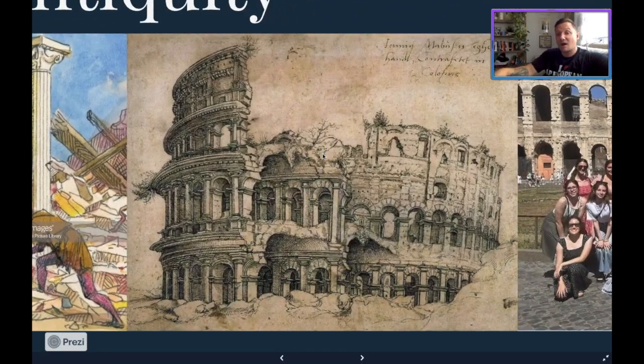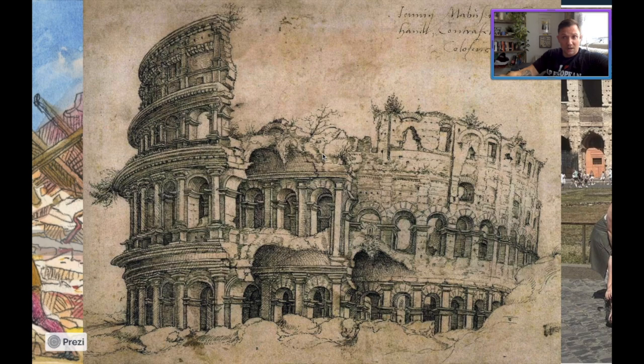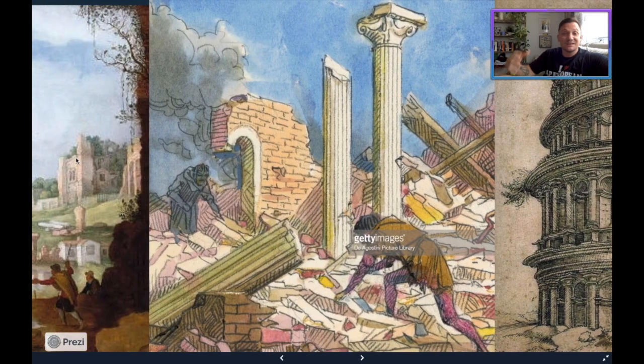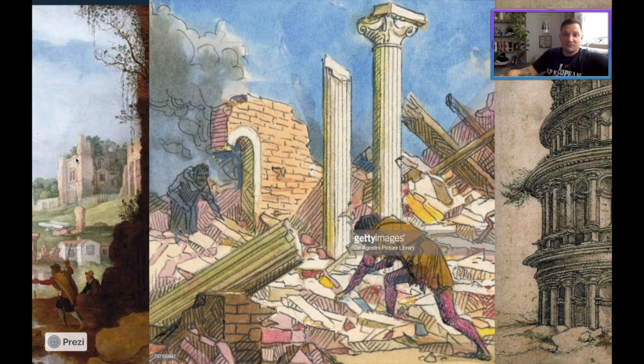They allowed the Colosseum to fall into ruin, right? They allowed pieces of the Colosseum to be harvested by people called stone thieves, who would then sell it to Christians that would build some of the earliest monasteries and some of the earliest churches out of it, right? So as you can see, the Middle Ages did not hold views of antiquity in high regard. They did not look at the Romans and the Greeks as the people of elite society, right?